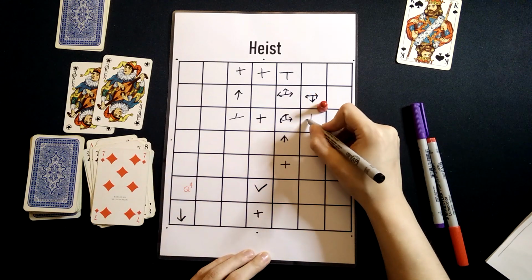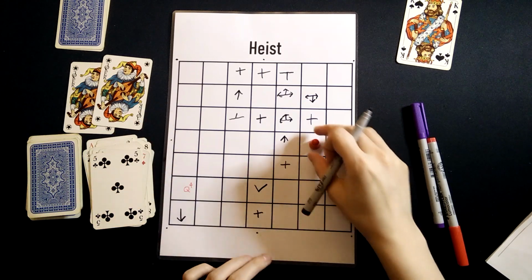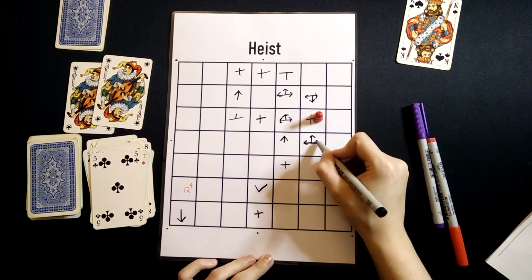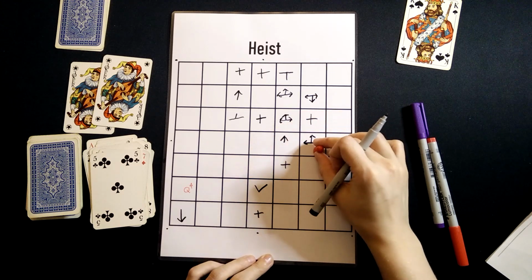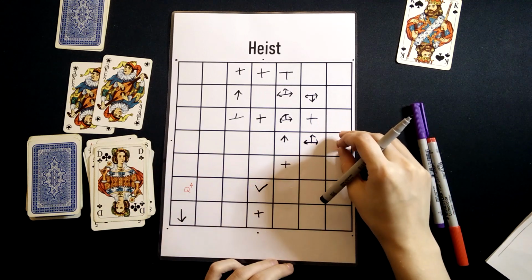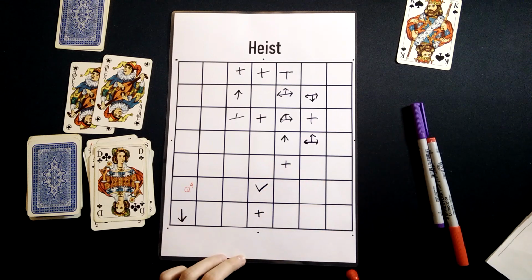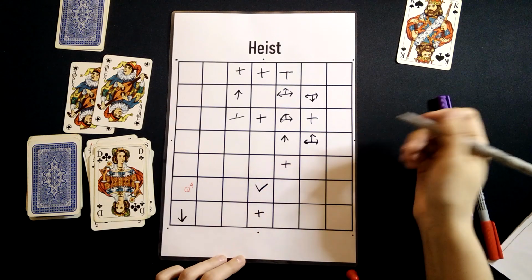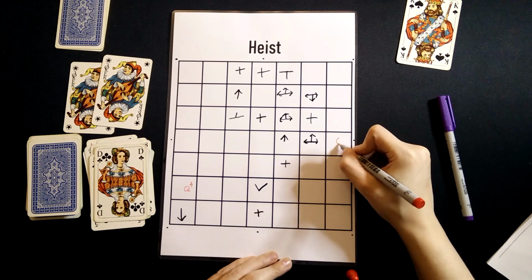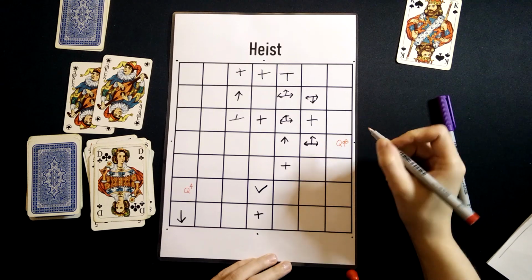7 of diamonds. 5 of clubs facing upward. So the only direction we can go is here. And we have a queen. We are immediately ejected out of the museum. And that's probably okay because we might have gotten stuck against this wall anyhow. That is a queen of clubs. Beautiful club.